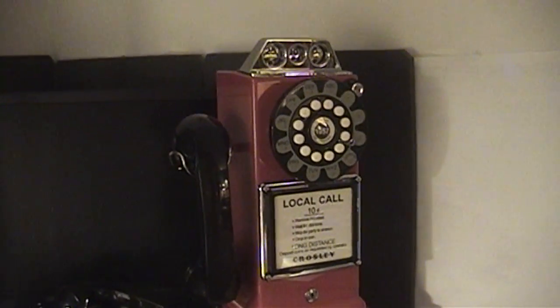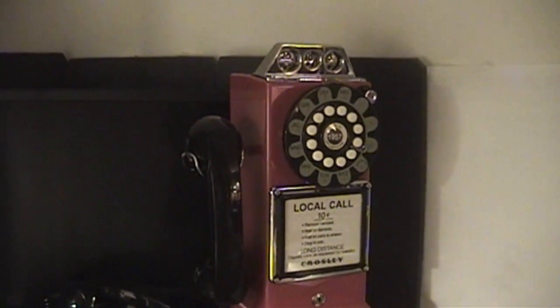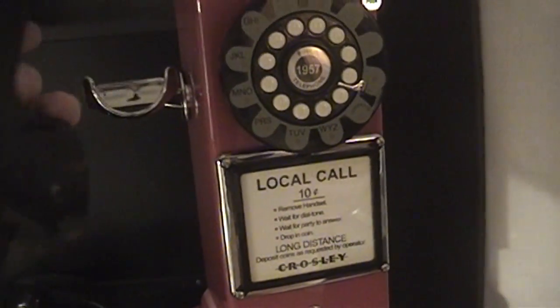Yes, your speakers do not deceive you. That's the ringer that they elected to use in this replica payphone.